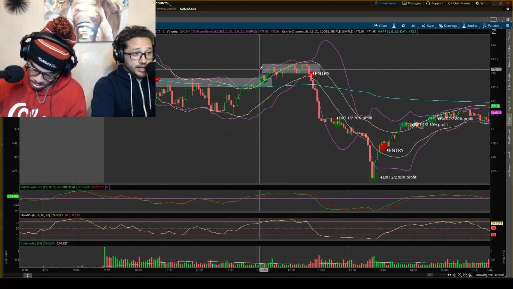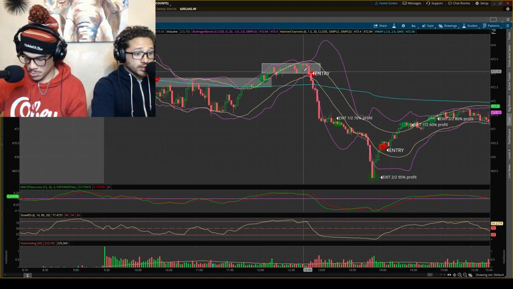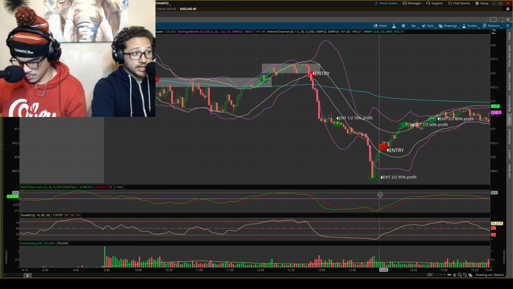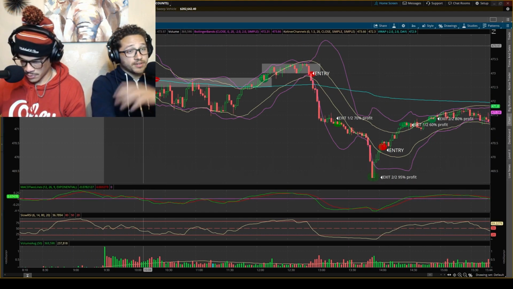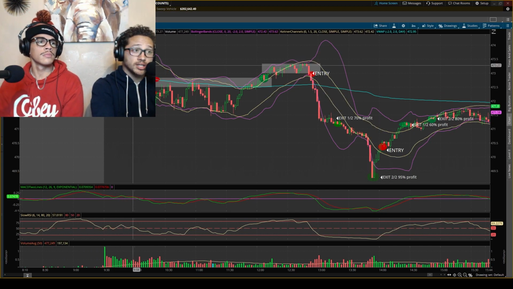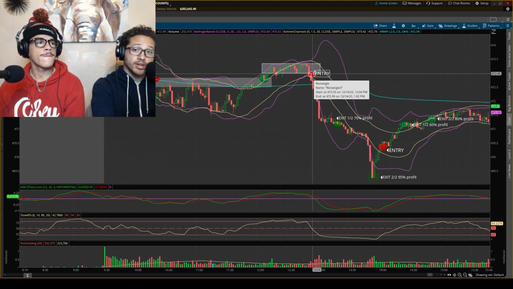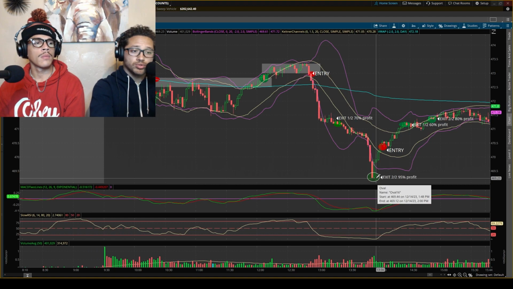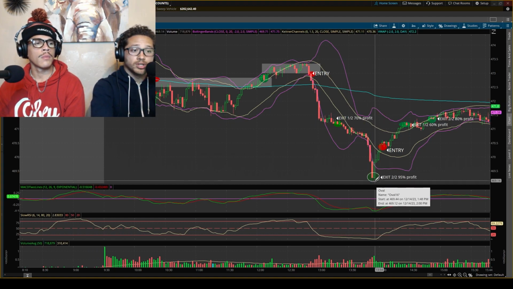So what I was looking at here in this area helped me to identify my entry and take this whole entire move to the downside. And the fact that I was able to identify the trend at the beginning of the day, and where there was resistance as well, helped me to get a way better entry at the middle end of the day, and take two beautiful trades and split the profit three different ways for a very, very good winning day.